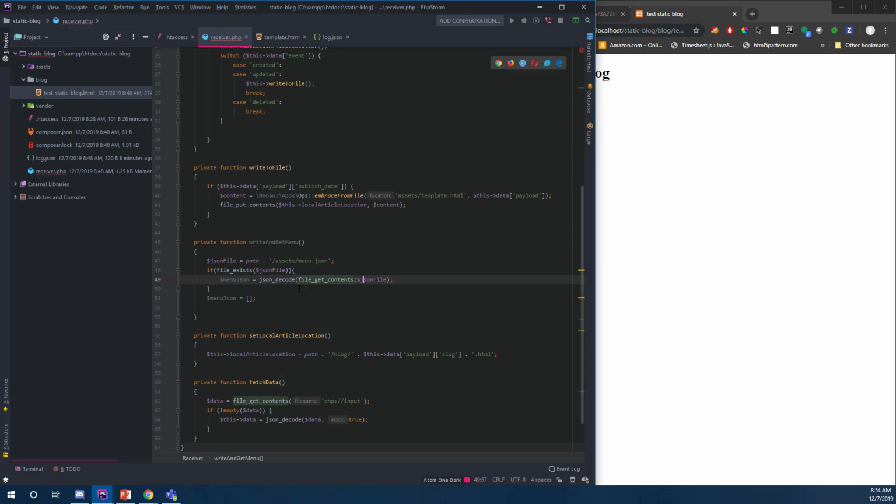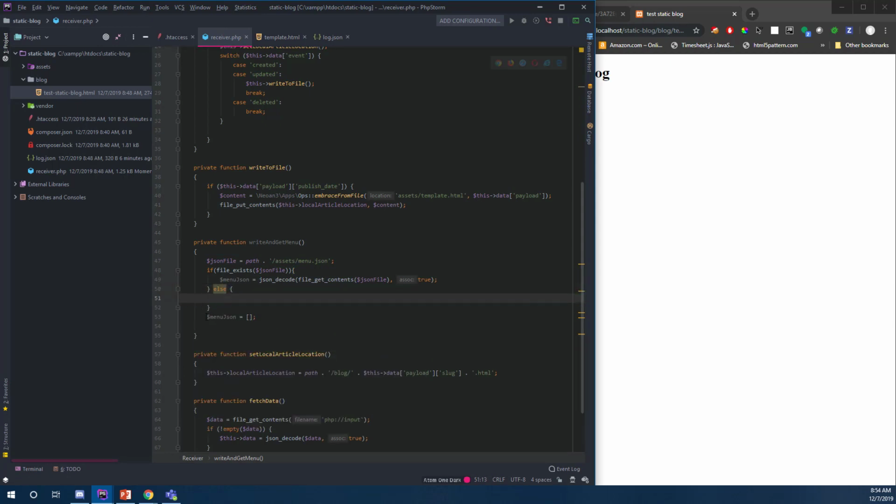And again, we're going to do this as an assoc, so we're nice and clean here. And this is basically now our else. Okay, so either we already have a menu JSON or not, or we're going to generate an empty one with the relevant files. So, and then we need some kind of structure.